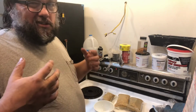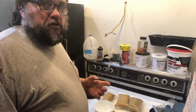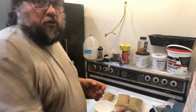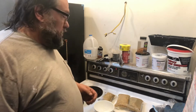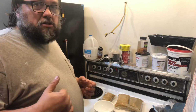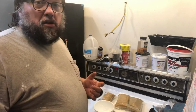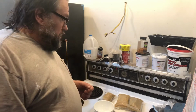There's a lot of salt in it, there's a lot of junk in it, etc. The Thrive stuff is basically, the ingredient for corn is corn. The ingredient for green beans is green beans. So we thought we'd try out that taco soup, and we made some, and it was really good as far as making it right then and there. It was really tasty.